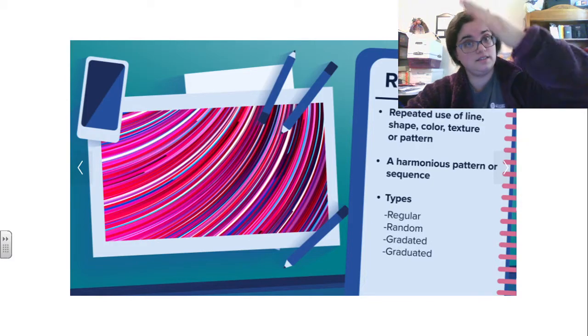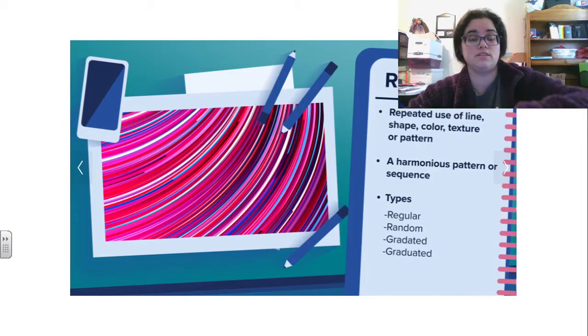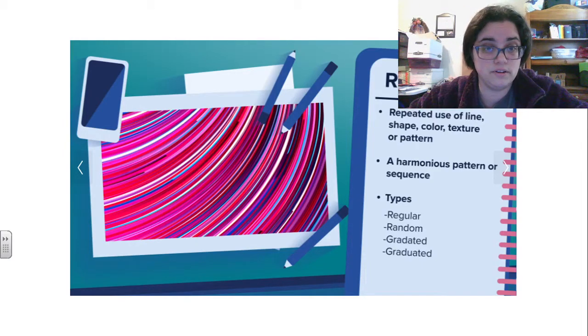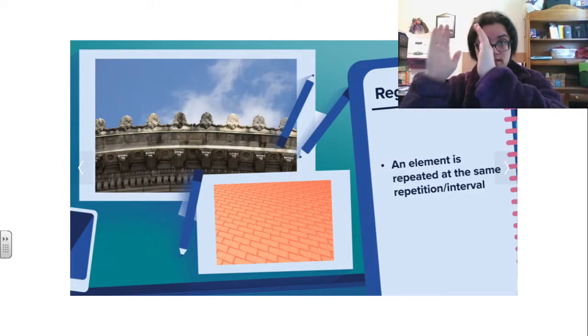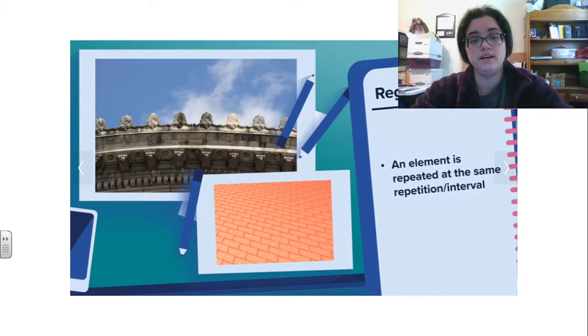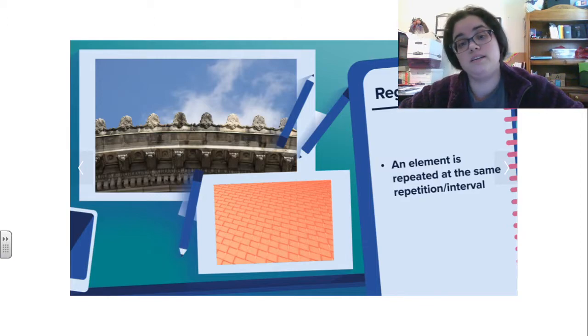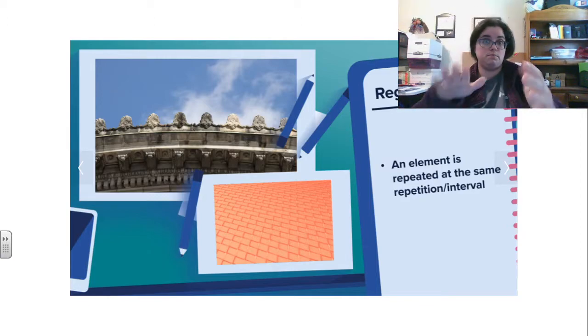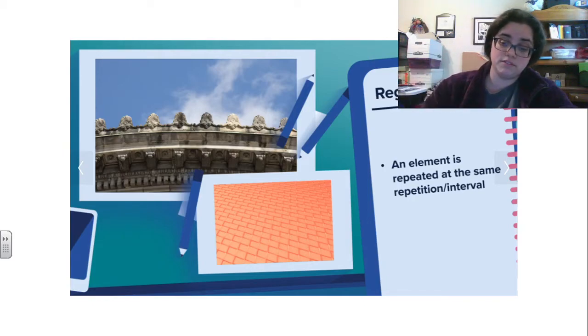But here you can see it's these curves. It's kind of like ripples. They all match the curve beforehand, and they look very similar to each other if they're not identical. This is a couple examples of regular rhythm. You've got this building. The facade has the same feature repeated at the same interval as it goes along the front. There's a picture of bricks on a walkway. They are not all the same size and shape and color, but they are similar enough. You can tell that's just because of the angle the picture was taken at, that these bricks are tessellating and it's the same intervals. It's a pattern.